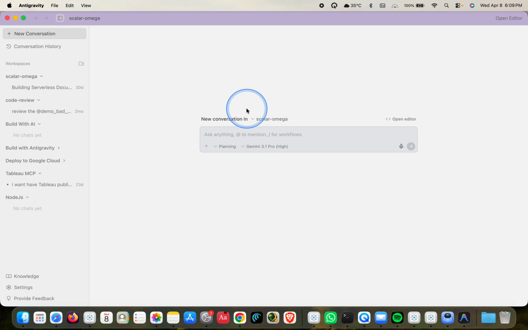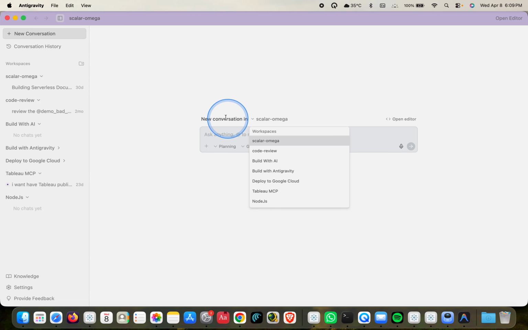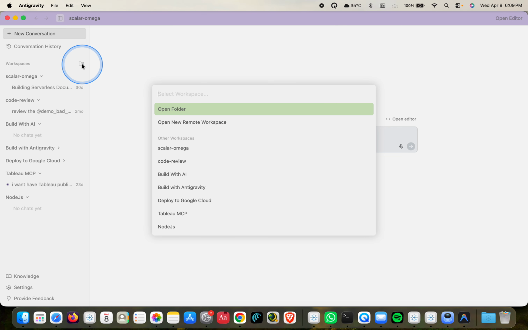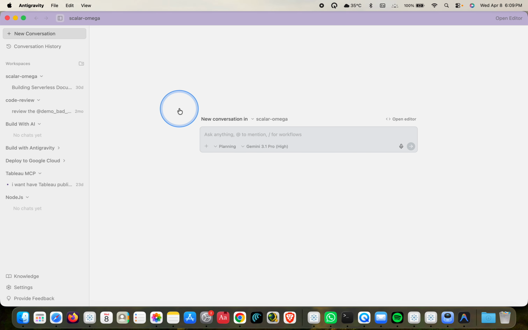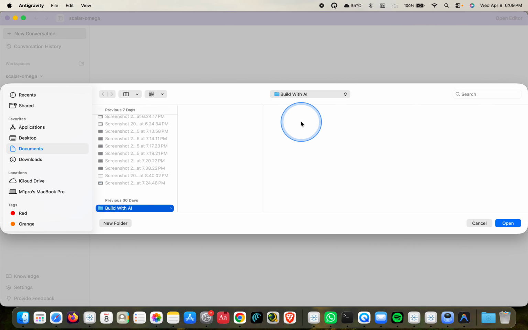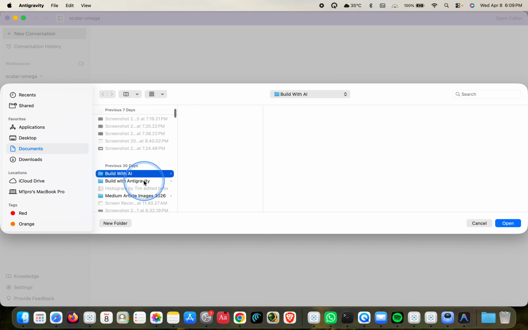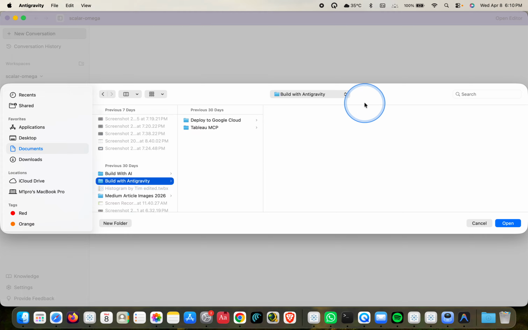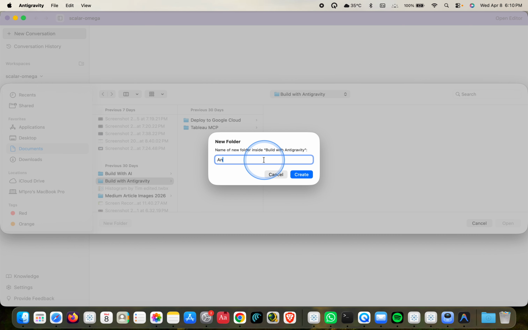That's a new folder, Antigravity and Stitch MCP.